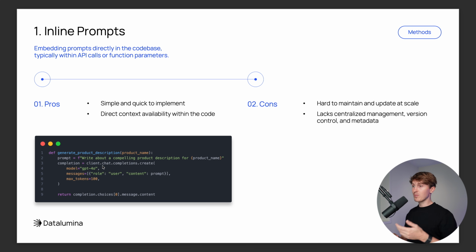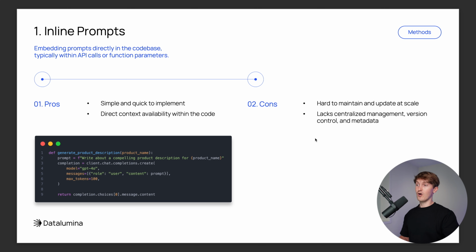On style, formatting, chain of thought, few shot examples. So this can get big quite quickly, also potentially with more variables. And at that point, you most likely want to move it to a place somewhere else, where in the function you can just focus on the function logic and then decouple that in some way. So inline prompts, this is where everyone starts. It has some pros and cons, but it's typically not what you want to do.